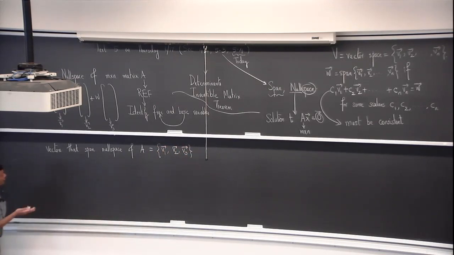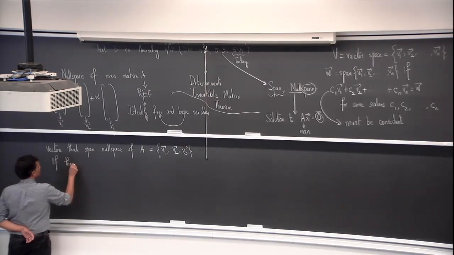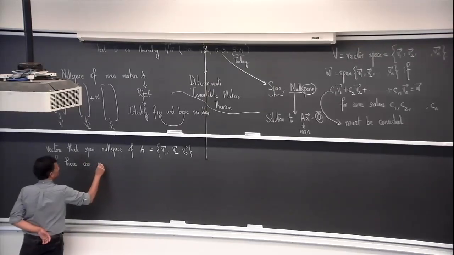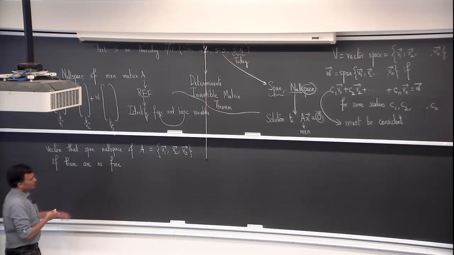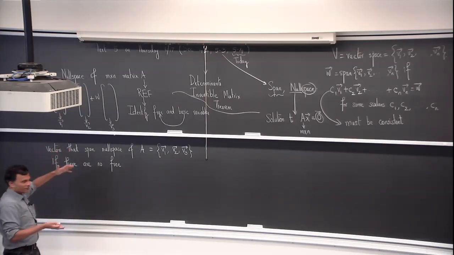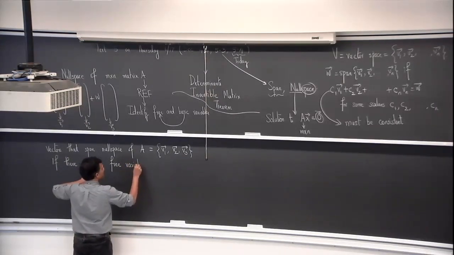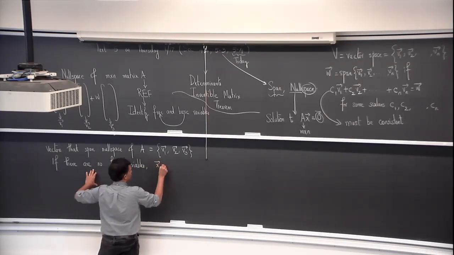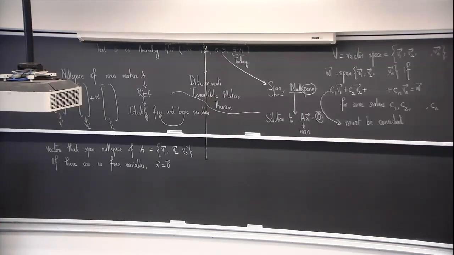Of course, if there is no free variable, then there are no vectors that span the null space. It's just the zero vector. There is nothing interesting there. That kind of situation won't arise in a null space problem, because if you're doing one, there has to be at least one free variable. But if you're thinking about what if there was none, then x would be equal to 0. So there is absolutely nothing that spans the null space.